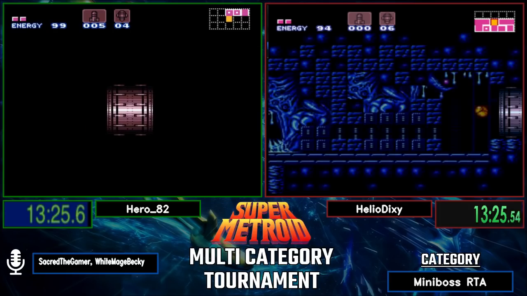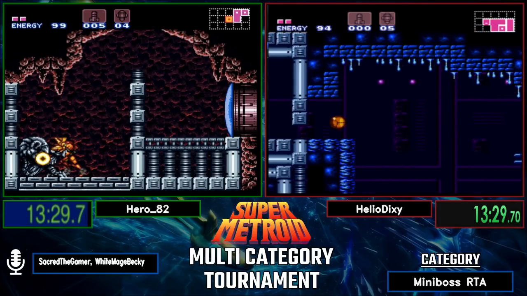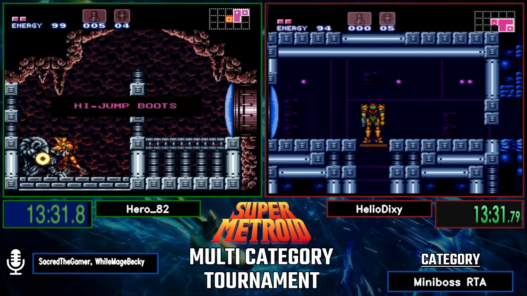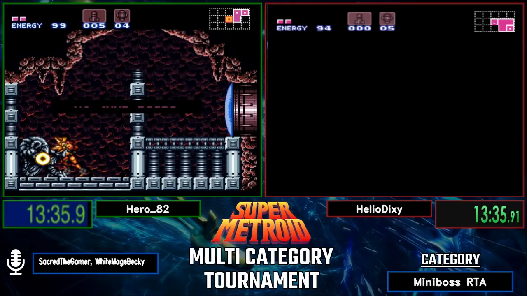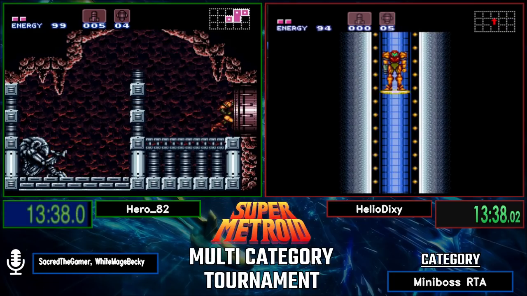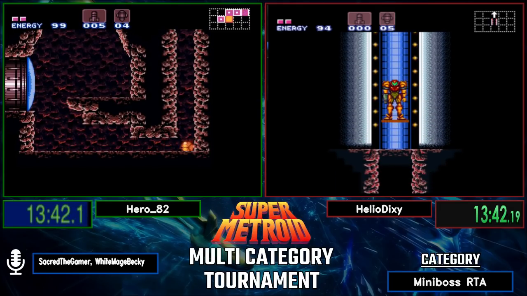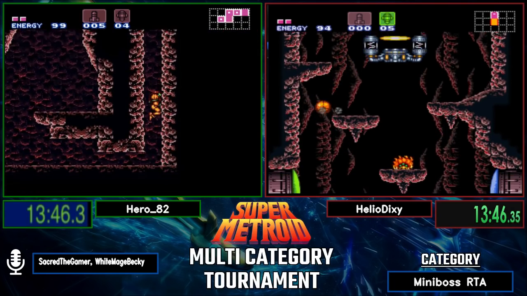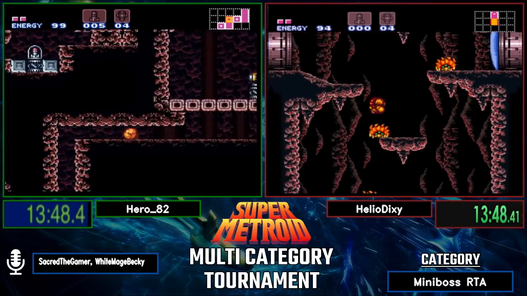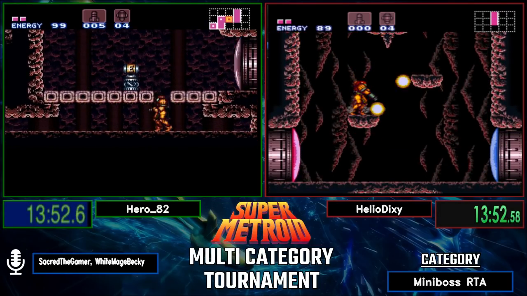So Hero, I don't know if he intentionally jumped over that E-tank or not. I assume it was on accident. So I know you don't need 3 E-tanks to do the lava dive or the reverse lava dive, but I think in a race setting, it's something you would definitely want to pick up, especially since it's right there. Okay, yeah, I think he's gonna get it. He's bombing the block closest.